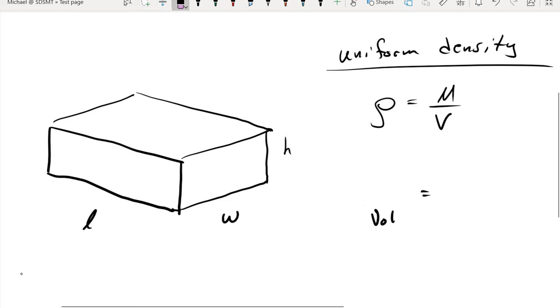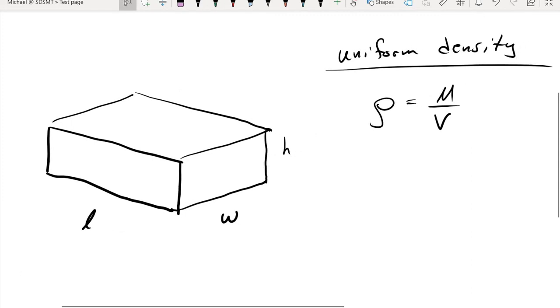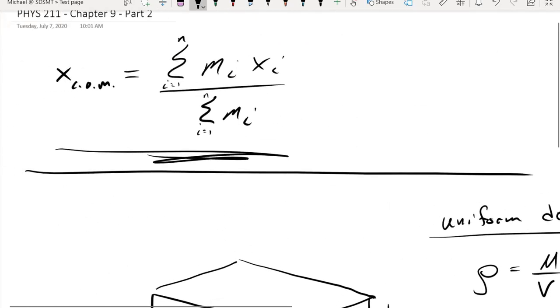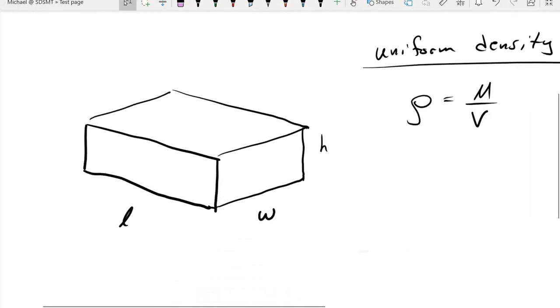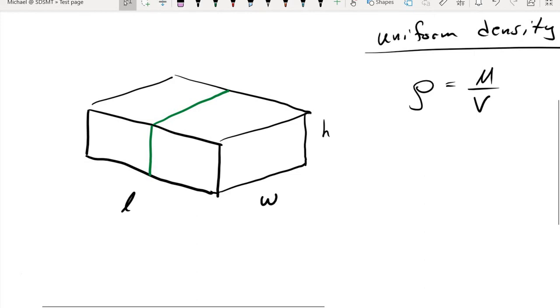And it's the uniform density idea which is actually going to make our life so much easier. And that's because with uniform density, and if our object has any kind of symmetry that we can take advantage of, and in this case, it's a very symmetric object, we can bypass a lot of the summation stuff just by using some common knowledge, which is if I were to cut this brick in half along its length, so each half has a value of L over 2. Each half has the same volume of L over 2 times width times height.